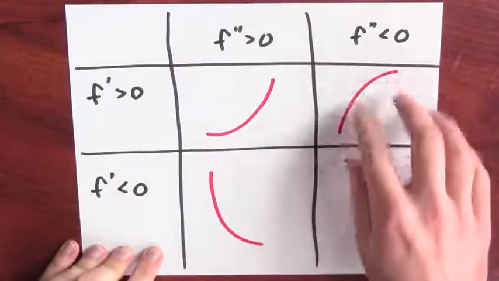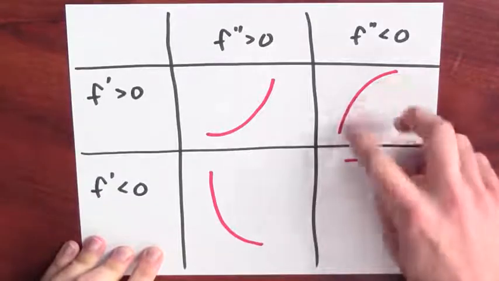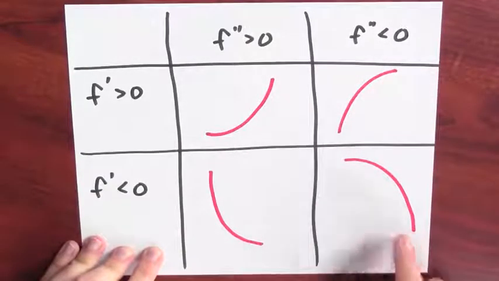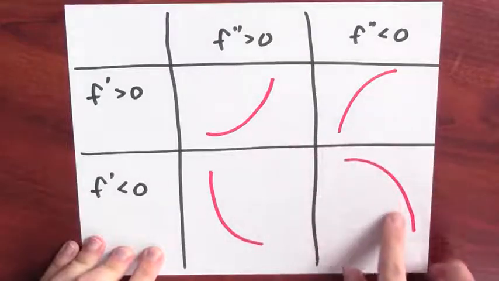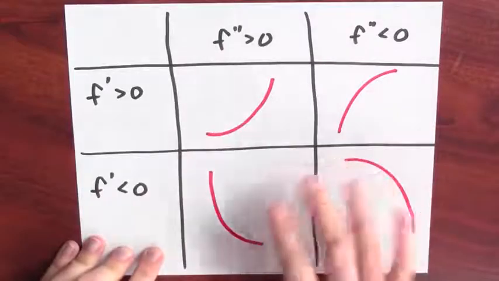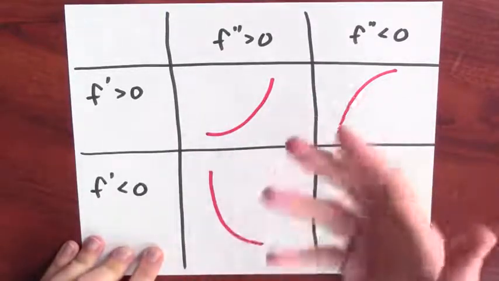We've got kind of complementary pictures over here when the second derivative is negative. Here the function's increasing but the slopes of those tangent lines are decreasing. And here both the function is decreasing and the slopes of the tangent lines are decreasing. A lot of the curve sketching problems amount to just gluing together these 4 basic pieces in the appropriate way.